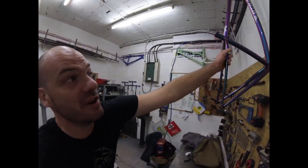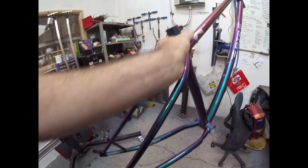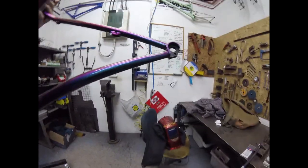The excitement of picking the frame up yesterday, I forgot to film it. That's a beautiful paint job, isn't it? It's pretty nuts, eh? And I'll tell you what, that is shit hot. Where did you get that spray? Fabrications, these guys here.